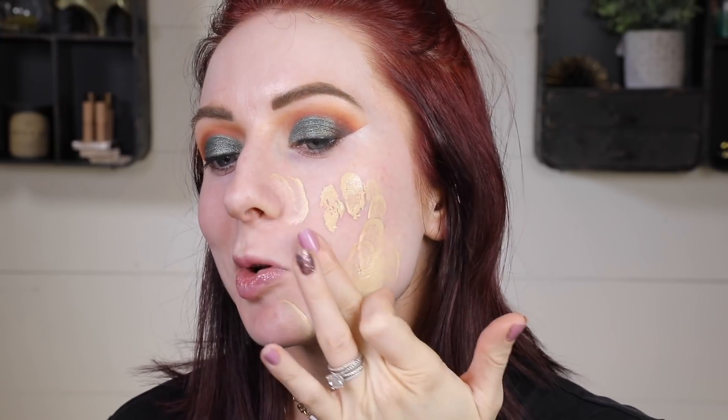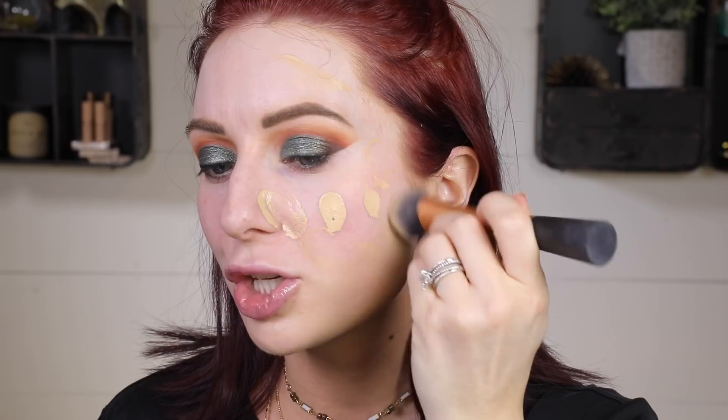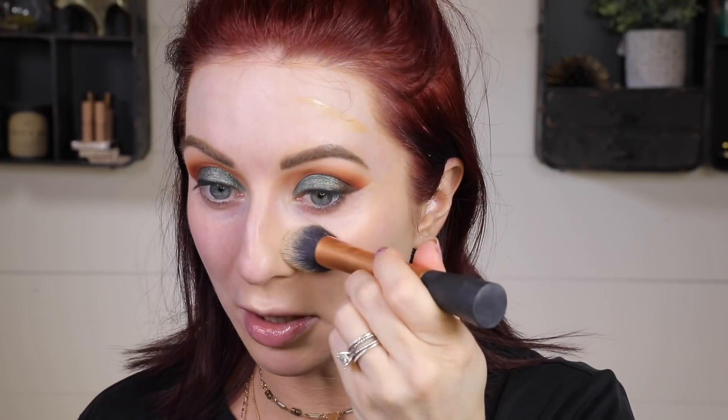I think it looks really really nice on the skin. I've seen mixed reviews on it but I personally really like it. I don't have very oily skin — I have pretty normal skin. You can see it's very runny. This is 1.2 and this is 2.0, so I'm just going to mix the two — a pump of each. This is their high coverage formula; you probably don't even need that much. I'll show you on one side how well it covers. I'm going to use this Real Techniques brush and blend it in. I like The Ordinary primer just not with this foundation — I would use that with more of a matte foundation.